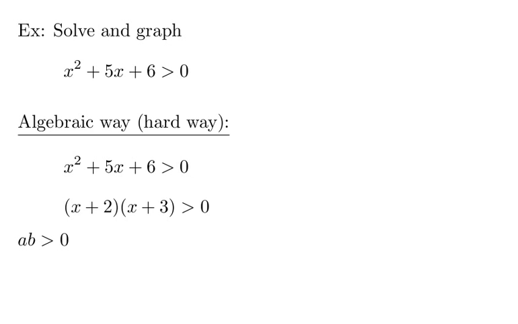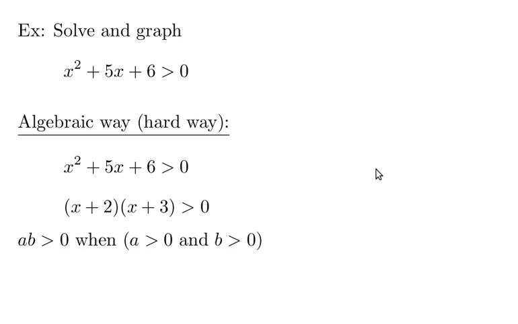A is greater than 0 and b is greater than 0. Got the parentheses. Wait. Just a second. Let me write this down a different way. It probably seems strange that I have parentheses around this entire thing at first, but it'll come into play later. So, a times b is greater than 0 if a is greater than 0 and b is greater than 0. So let's think about what this means.